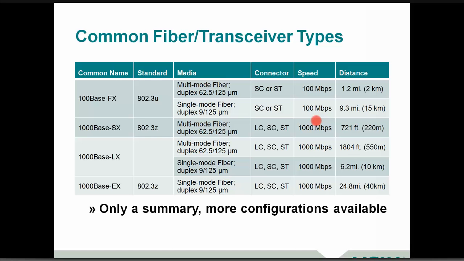But what I want to do is give you just a couple highlights of what you can deploy. In the example we took a look at before, the most common is the 100 base FX, and utilizing multi-mode fiber. This is where you get that almost a mile type of coverage for 100 megabits per second. This is again one of those application considerations you're going to look at. And there's more standards available. These are the most commonplace.